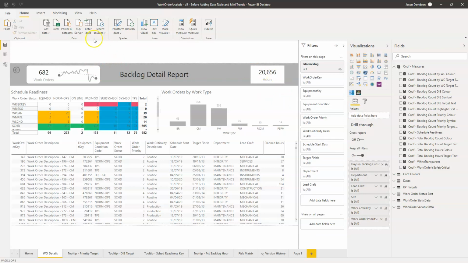We can do the same for our backlog hours, and I will, but I don't need to go into it in the video. It's long enough as it is, probably longer than I thought it would be. So hopefully you found this useful. Just to add a little bit of a trend here, we can see the number of work orders is at 682, and it started at 693, and it's now down at 682. So we can see the trend is reducing over time.